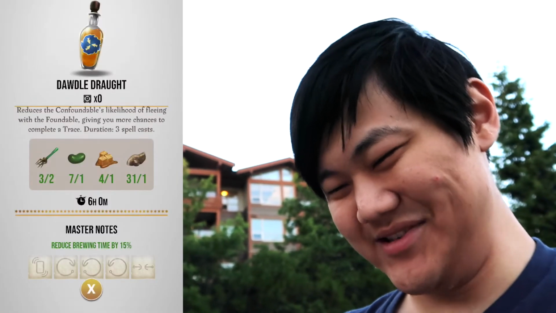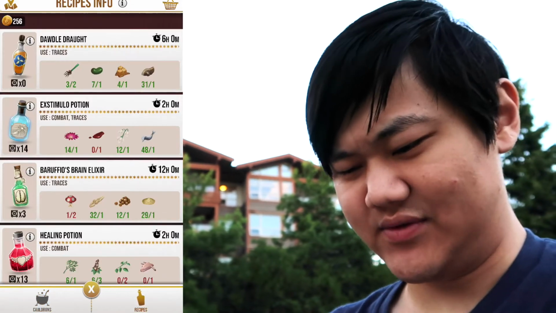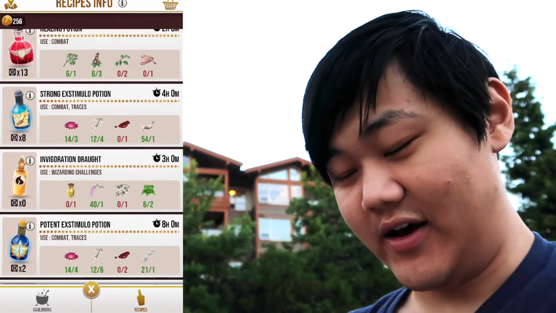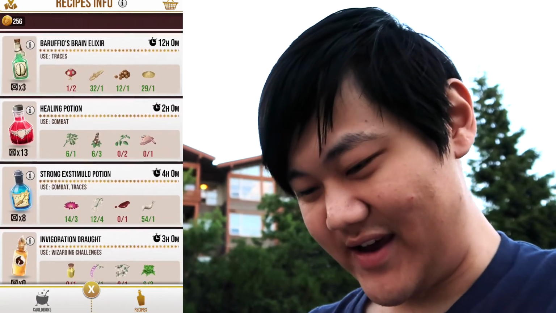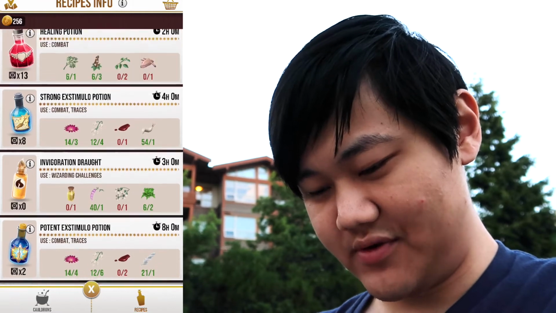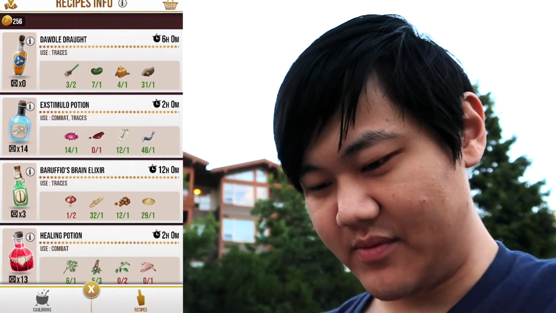Why am I brewing this bottle draught? I don't even know. I'm just totally out of ingredients. That's why I'm brewing bottle draught. That was the only thing I could. Other than the bottle draught, every other potion, I'm just totally out of ingredients for, which I guess means I need to go out and get some ingredients. I probably need a few more Rem Blood, get some potent Extumulo potions, go in. Probably stock up on more healing potions.